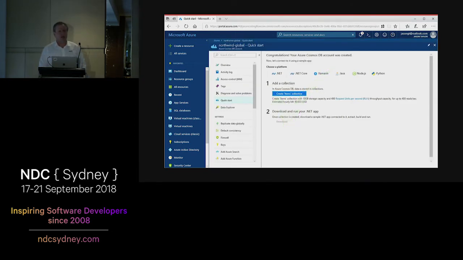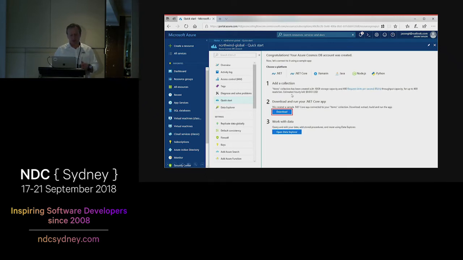Here we have it. You don't even need SQL Management Studio to get going here. You can go into .NET Core, you can see this create items collection, you can create that. The next thing you want to do is open up a Visual Studio project or a VS Code project and work out, how do I connect to this thing? How do I get data back into a grid? What are the things I put in web.config, et cetera? Well, they just create that for you. You open it up and it's just working, connected to that specific data.